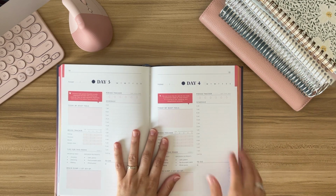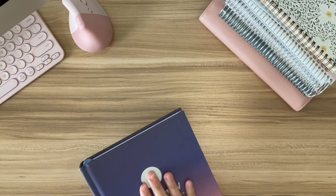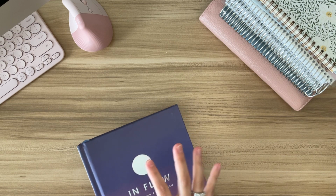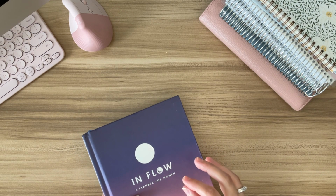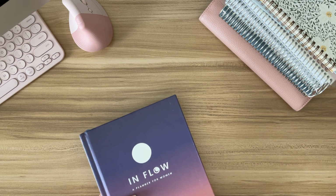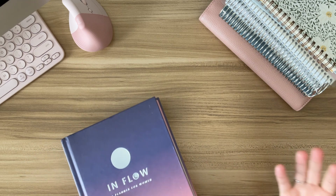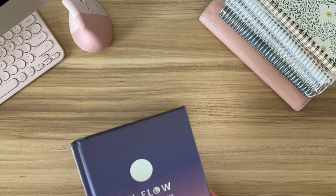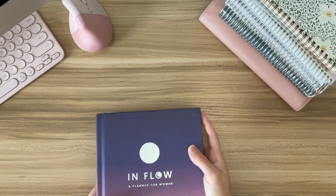But anyway, I did want to bring this up because I did use it for one of my cycles and found it helpful in that respect. And I did do some of the questions in the beginning of the month so that I could create intentions for the cycle. And I did go back to it when the cycle ended to see how I did. And I did pretty well considering I wrote them down and didn't really look at them again until the end. So this is something that I would check out if you're interested in doing something like that.